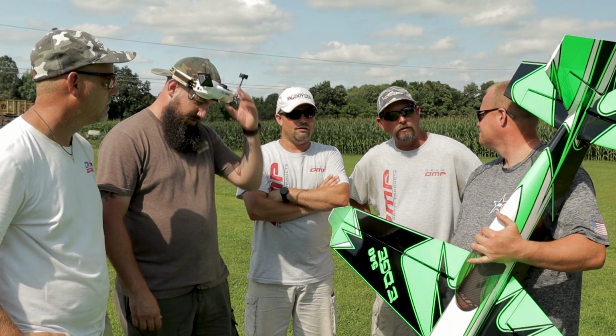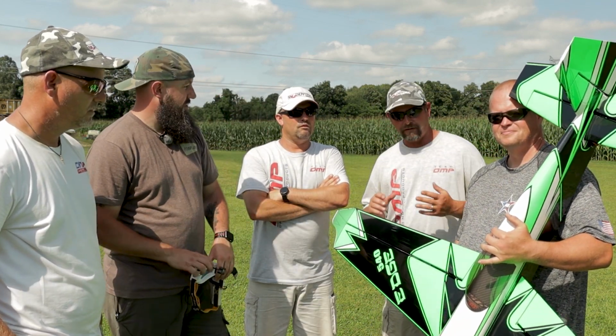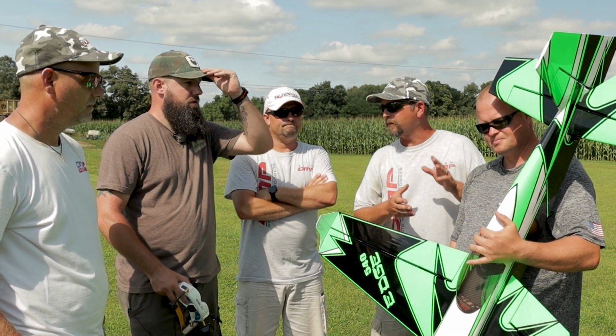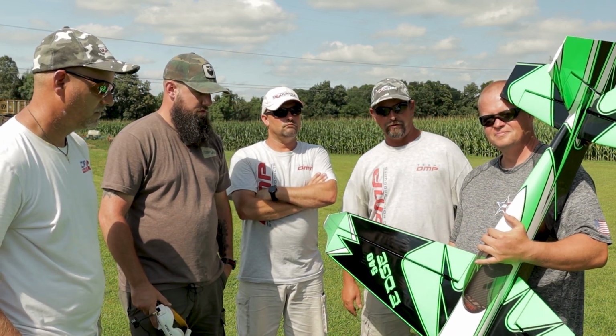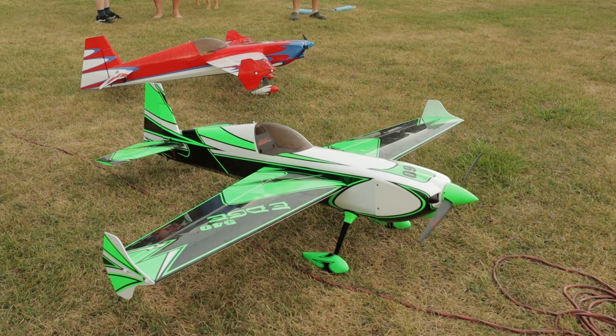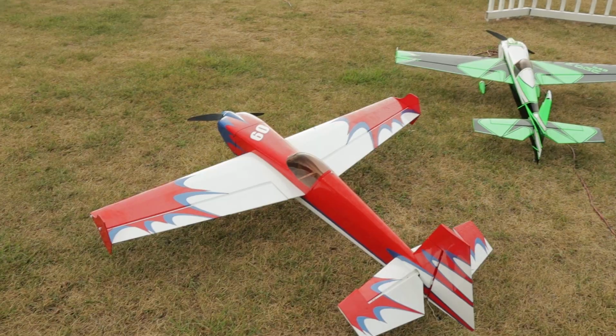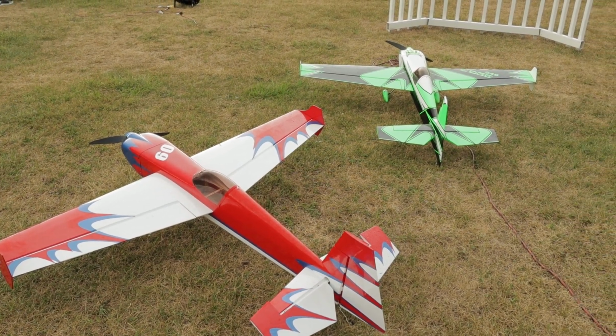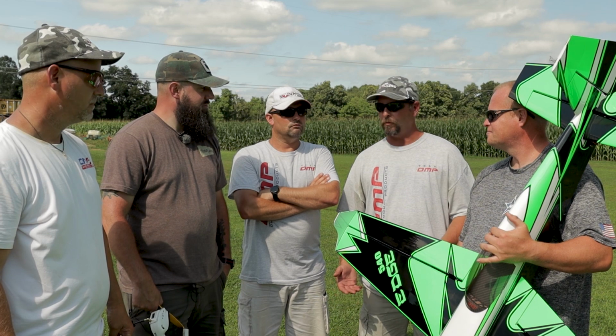The main thing I really like about the airplane is a lot of the 60-inch airplanes aren't proportional. You either have a really tall turtle deck or they shorten the fuselage and stuff like that. This thing is very proportional for a 60. It actually looks like an Edge, like it's full scale. The lines are nice and sleek, the long slender. Yeah, and it still flies great. The looks and performance are still there.